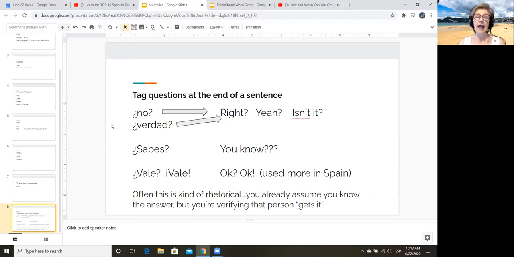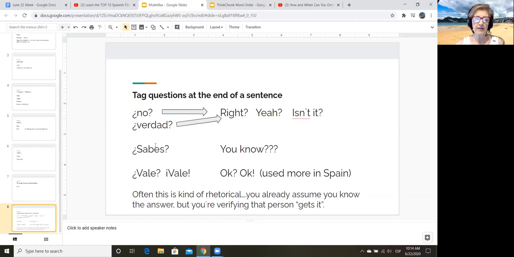Sabes. And this bottom one I am notorious for, because I was a student many years ago in Spain. I use this all the time, and it is such a habit. Not yet heard as much in Mexico. When I speak with people from different countries, they sometimes ask if I studied in Spain because I use this word so much. Vale. Or vale as an exclamation. Okay, vale. Continuamos, vale. We're going on, okay? Vale, okay. All right, but a great muletilla.